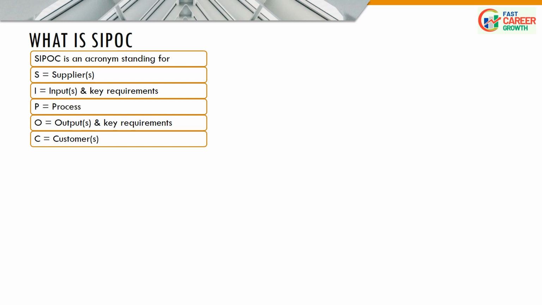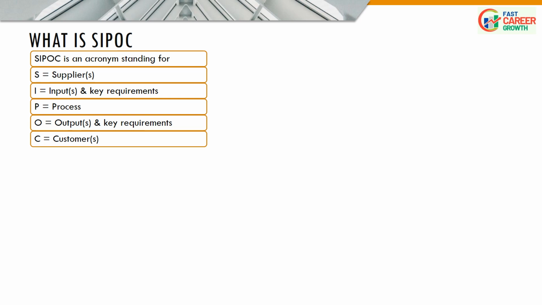The origins of the SIPOC tool can be traced back to the Total Quality Management (TQM) movement, which gained prominence in the mid-20th century. TQM emphasizes continuous improvement and customer satisfaction. The SIPOC diagram appears to have emerged as a simplification and clarification of process mapping, particularly in Lean and Six Sigma methodologies. These methodologies, which focus on efficiency and minimizing defects, adopted the SIPOC as a tool to clearly define and communicate the key elements of a process.